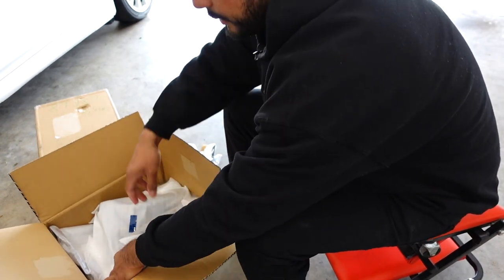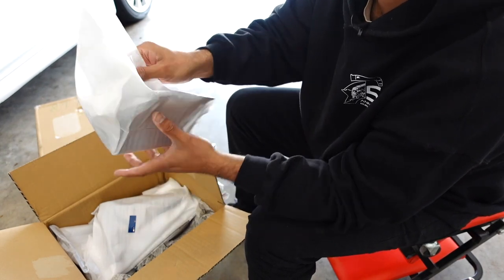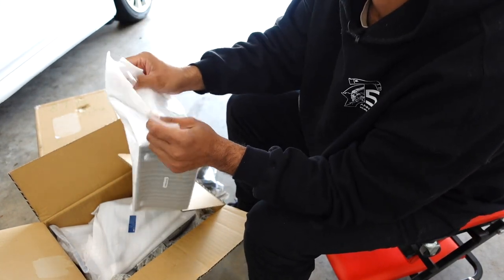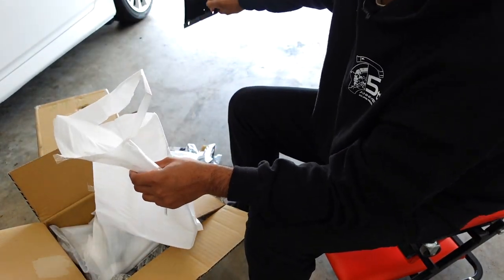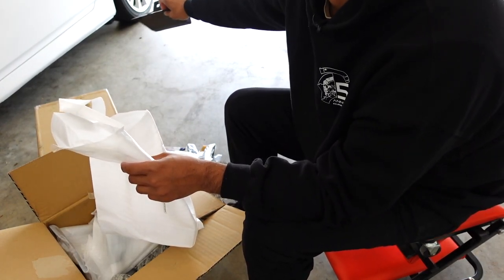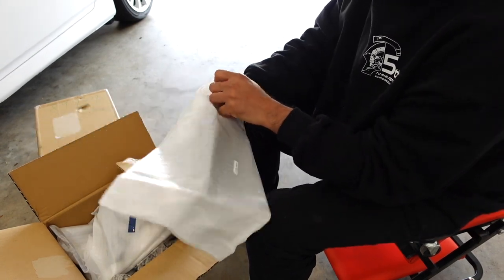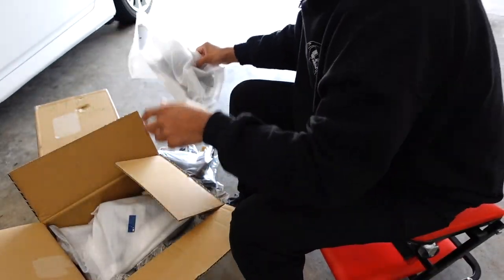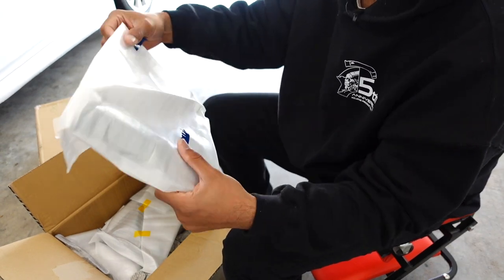Here's the black trim that goes for the side strips — a pair. This right here is possibly the bottom portion of the side strips — the part that goes under the underbody panel, should be two. This one has a part number as well; they have individual part numbers for them. And then these are the side strips themselves.